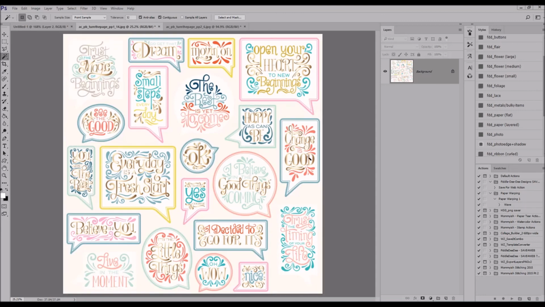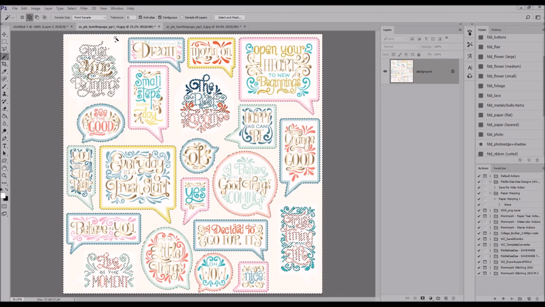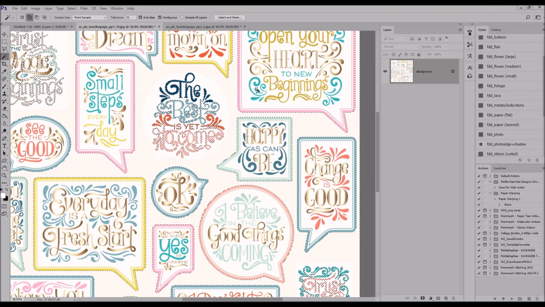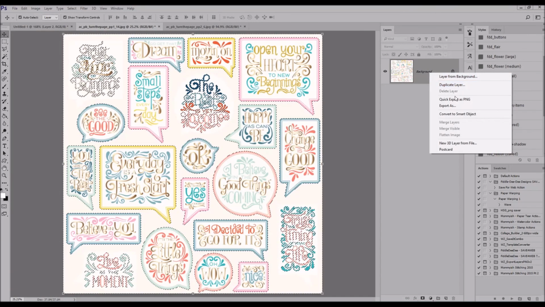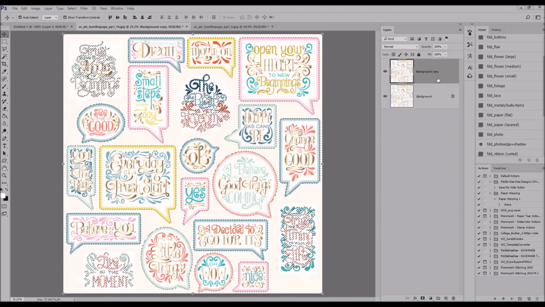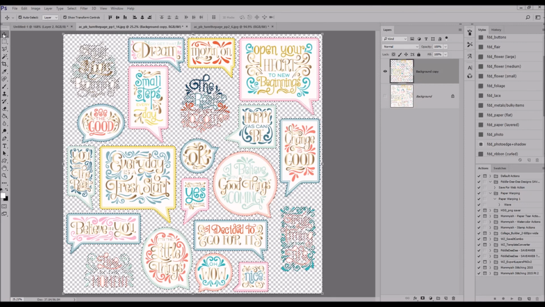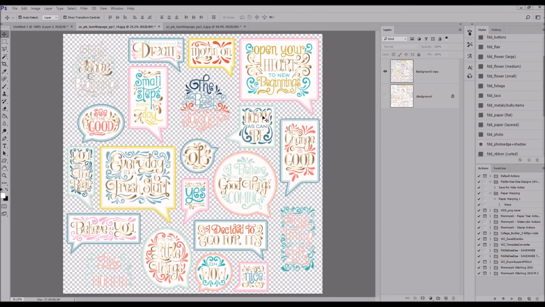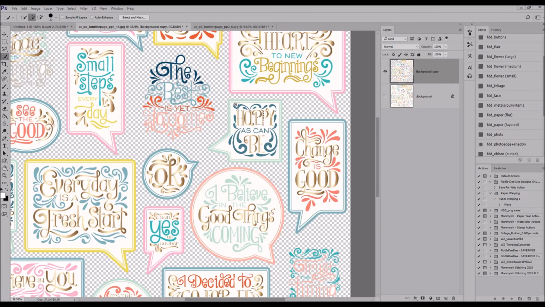So I've opened up this cut apart sheet, and I want to choose the little "happy as can be" speech bubble. So what I've done is use my magic selection tool, it's actually the magic wand tool, and I just clicked on the solid area in there and selected it. I'm duplicating the cut apart sheet layer and then pressing delete so that it deletes the background, and it's going to just make it easier for me to digitally cut that piece out.